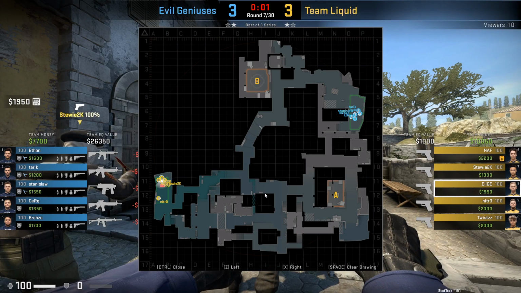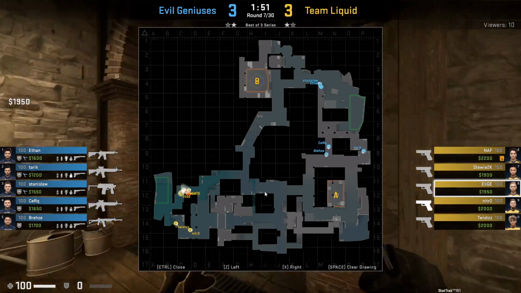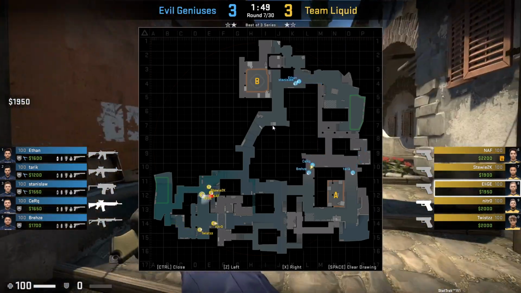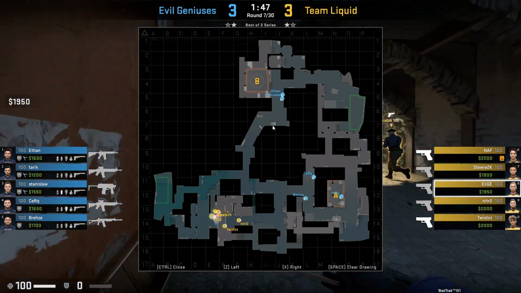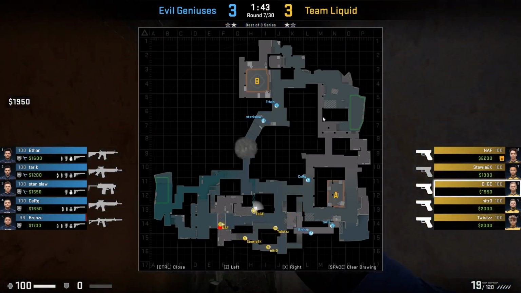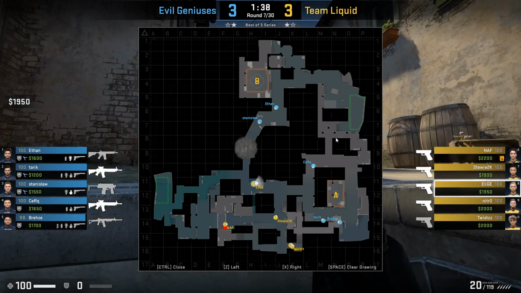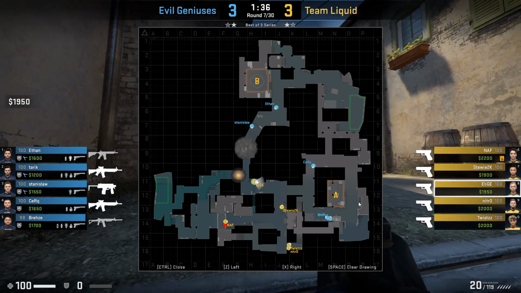I want to take this opportunity to talk a little bit about the last round while they're fully coming here. With Stanislaw solo aggressively towards Banana, it allowed EG to lean harder towards A. I think Ethan was the rotator here. He was playing somewhere towards Speedway, I didn't see exactly. He's picking up long anyway for the CT side. And that allowed them to commit 3 onto the site itself.